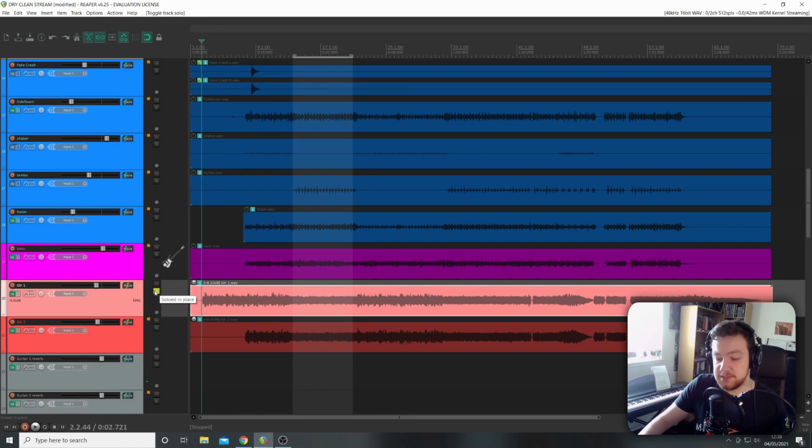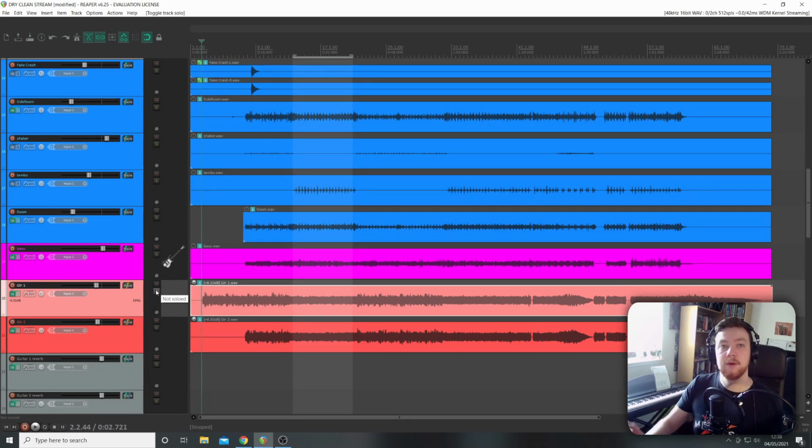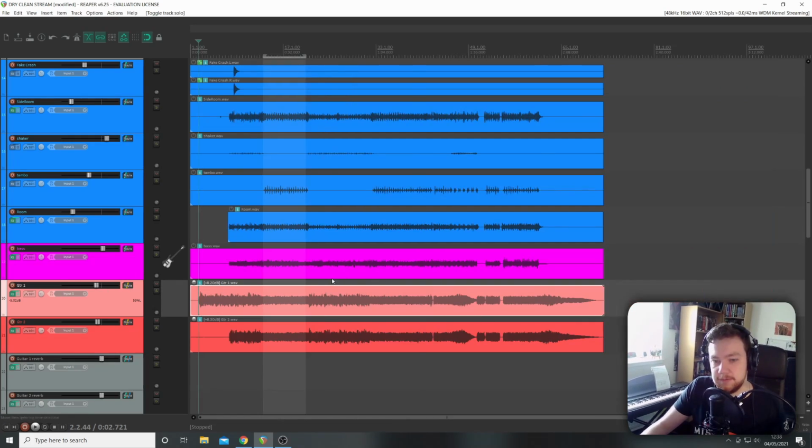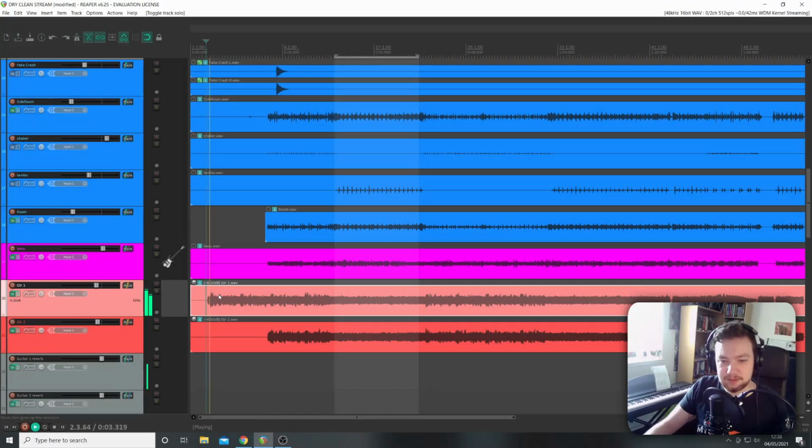Alright, so generally what I would suggest is that if you've got one guitar, it's no problem having a reverb, but if you have a wall of guitars going on, I would pull it back as far as you can. Sometimes I would even completely cut the reverb altogether if it's a big wall of guitars. There's only two guitars in this part, so I don't mind having a little bit of reverb going on in there.